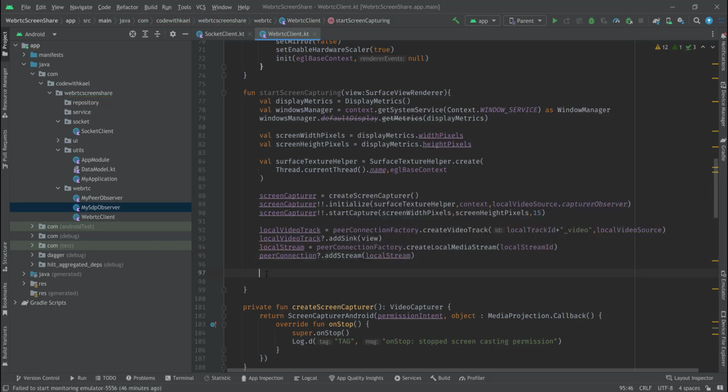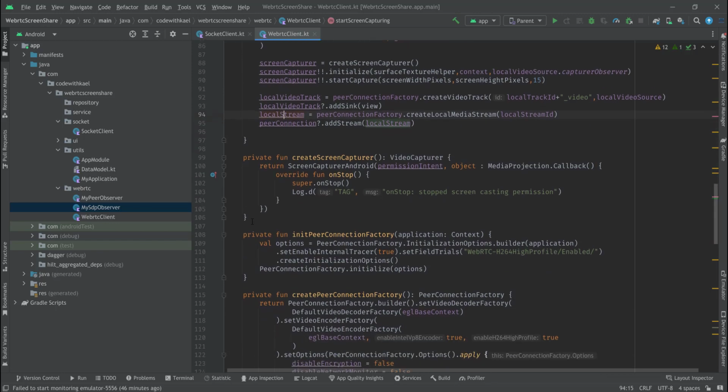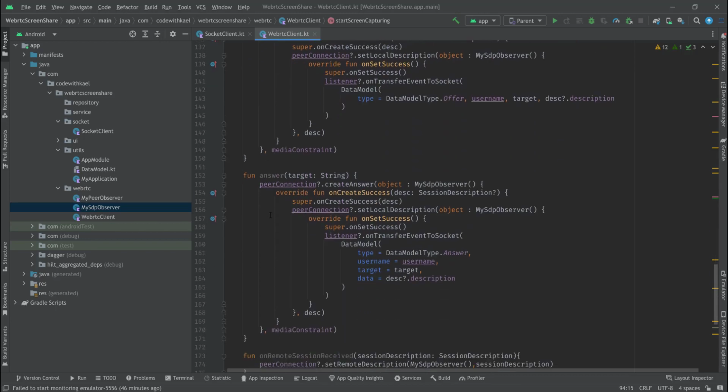So I'll use localStream to add this to my peerConnection. Okay, so whenever we are the starter of the connection, we will use this function to create a screen capture and add that as the local stream to our peer connection, so we are providing it to the other peer.